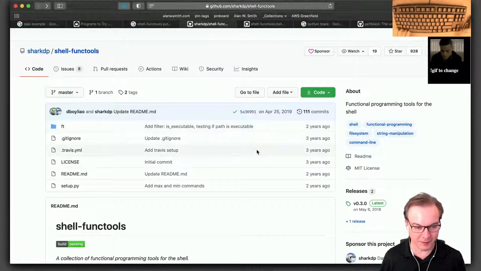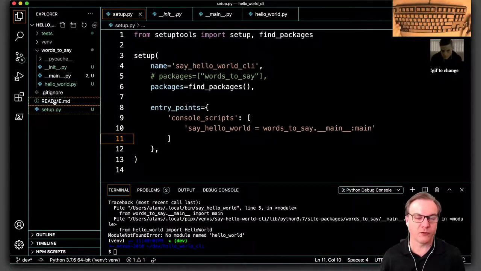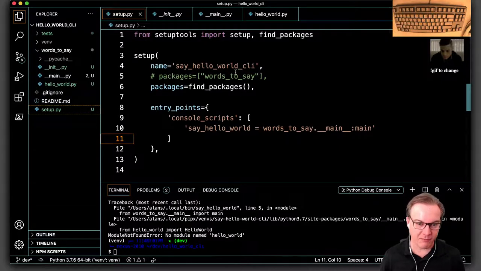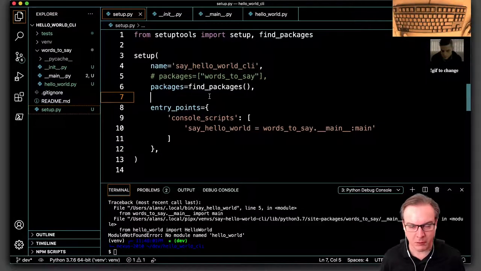I really want to solve this, but I just can't figure it out. This is just one of those things where I just don't know enough about it, and somewhere online somebody has described this problem, but I can't find it, or I haven't yet found it, let me put it that way.